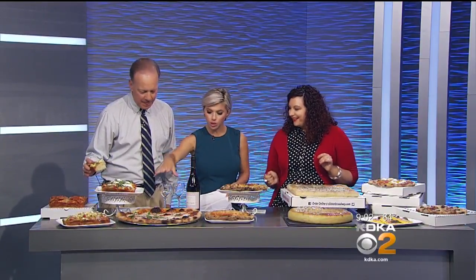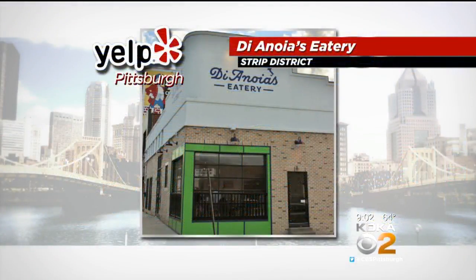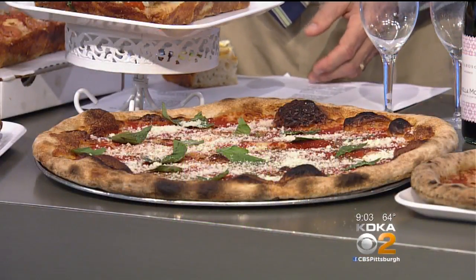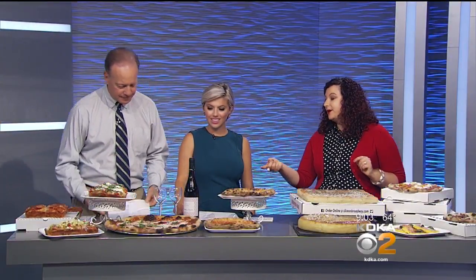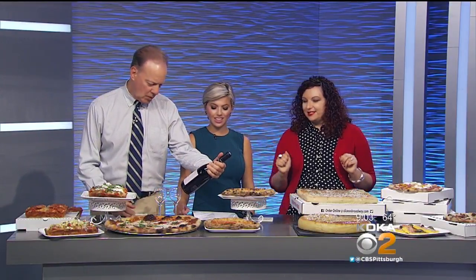This one looks like your traditional pizza, but it has to be good if Yelpers are saying so. This is an old-world-style pizza from Dianoya. Dianoya specifically is serving pizza during the lunch hour only. But they will be expanding their pizza business coming soon, because Yelpers just rave about this pizza. So old-world-style, you can get it with a glass of wine during lunch. This is a great special for $49 — it's a sparkling red, which I've never heard of before. And you can eat your Italian heart out at Dianoya's in the Strip.